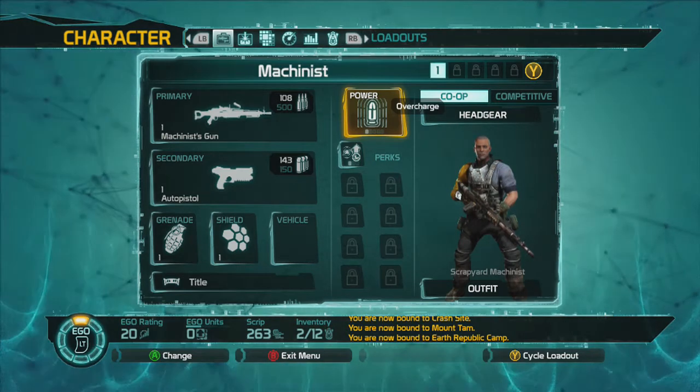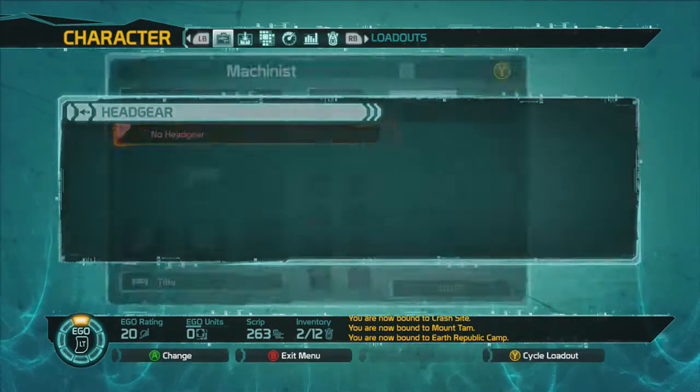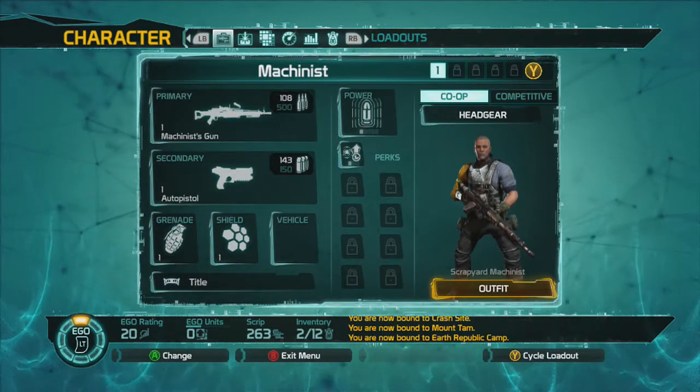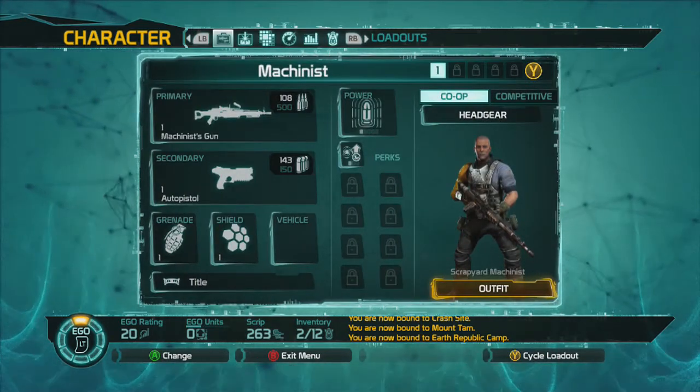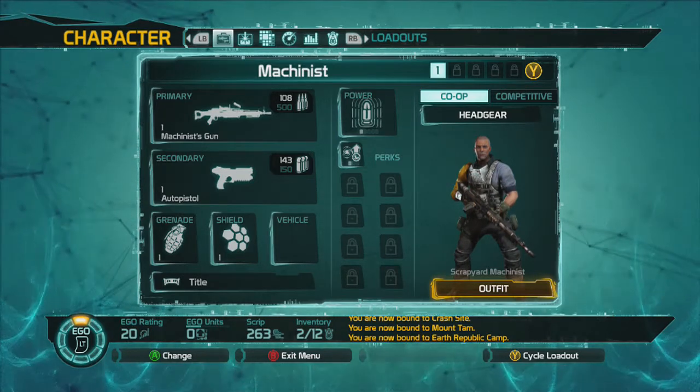Okay, next thing we're going to go into is customization. The game itself has very limited customization at the beginning. You can wear headgear and you can change your outfits. This part I am at is literally 15 minutes into the game, so I do not have any headgear or an outfit.